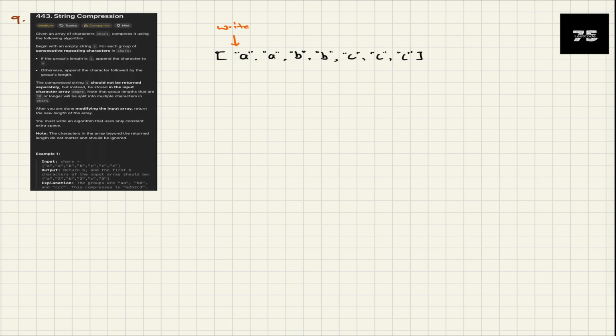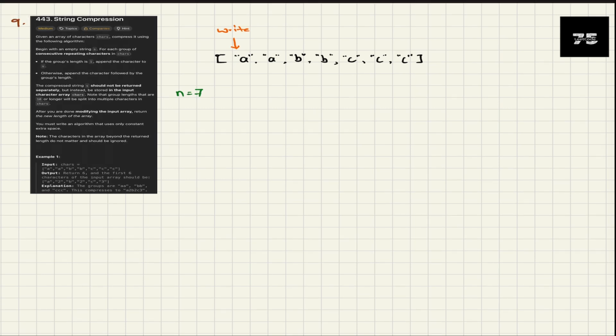Okay, so let's have a write pointer, so that whenever we have output we will write here. Now let's store the length of our characters, which is n. We have 1 2 3 4 5 6 7. Now my array of characters has length 7, and for reading I'm going to have another pointer. I'm going to call it read, and I will have another pointer called start, which will be pointing to read. So let's say I will start reading from here.